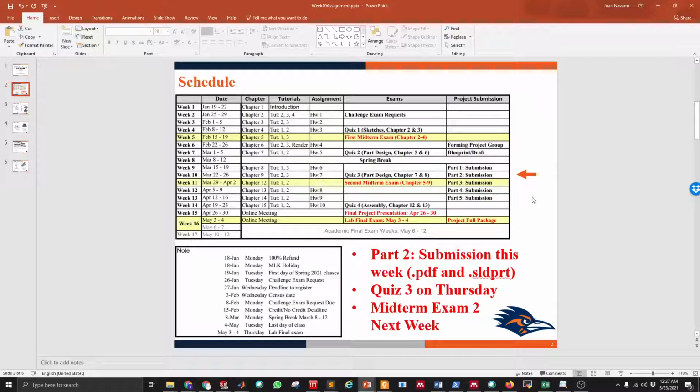Okay, and also remember that the parts must have at least 2 or 3 features. So it's not enough to do very simple geometry, just an extrusion, and that's it. No, I'm requesting a little bit more effort from you on these 5 parts. It's only 5 parts for your final project, and then putting everything together. So just try a little bit harder.